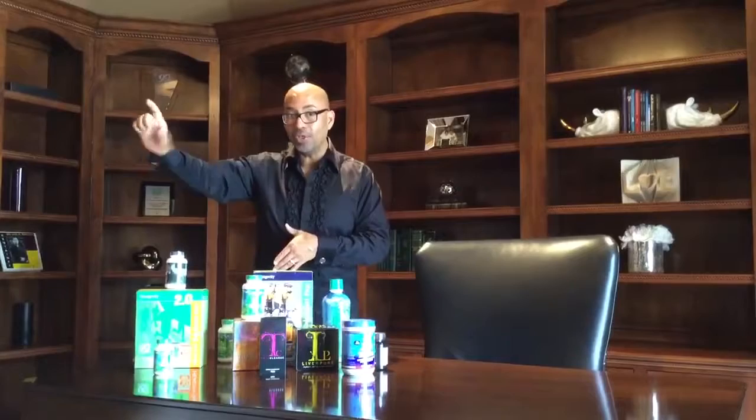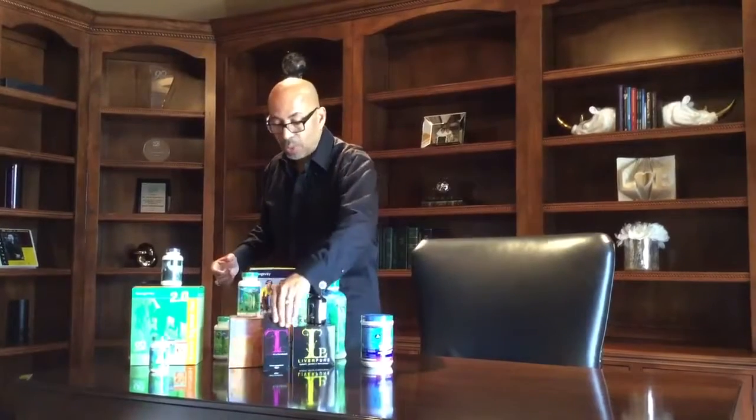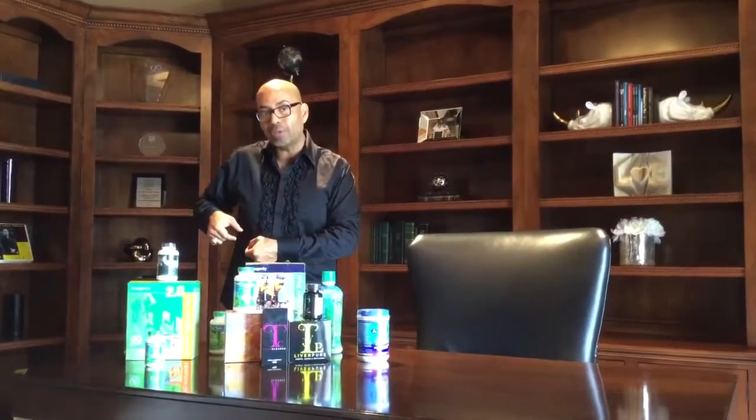But if you go to medicine, the first thing medicine is going to do is remove your gallbladder. When you take the liver detox, what's going to happen is it's going to vasodilate the common bile duct. It's going to retract the stones from the gallbladder, and it's going to encapsulate the sand in the liver, and you're going to evacuate toxic stones from your liver and your gallbladder. I know it sounds crazy, but it's true. Thousands and thousands of people are seeing this. They're seeing results. This happens within 24 to 48 hours.